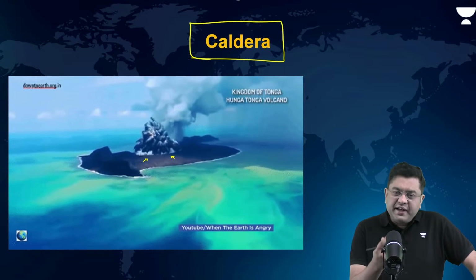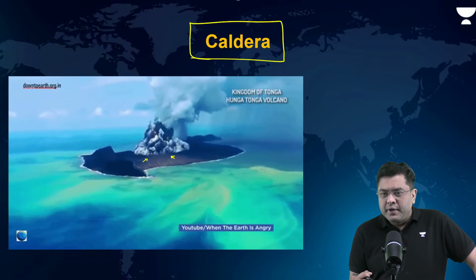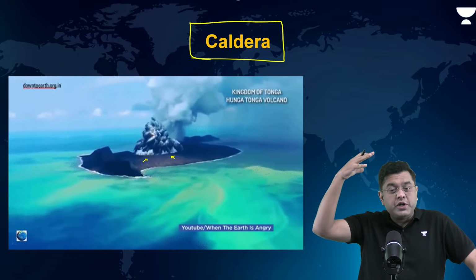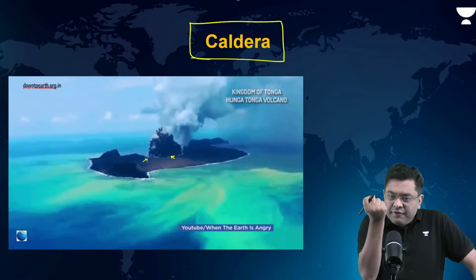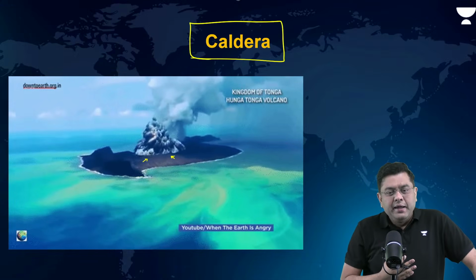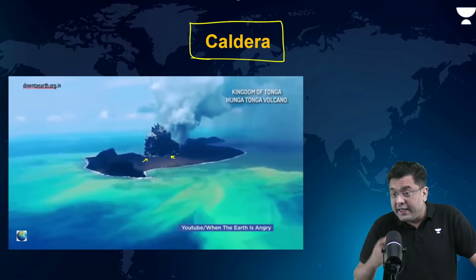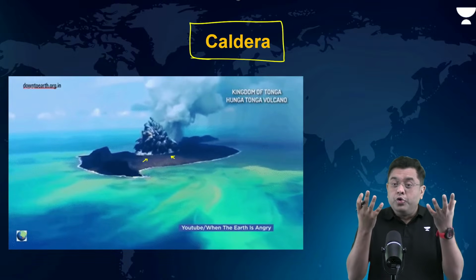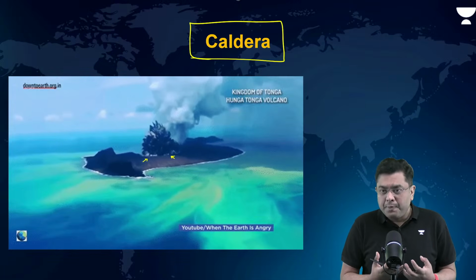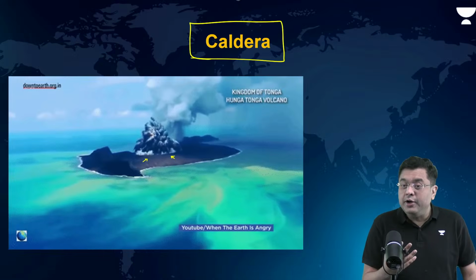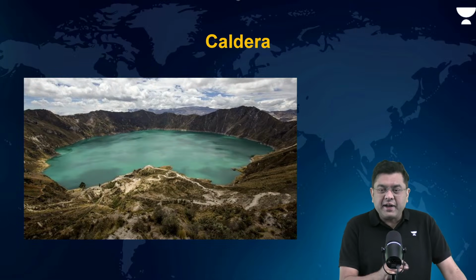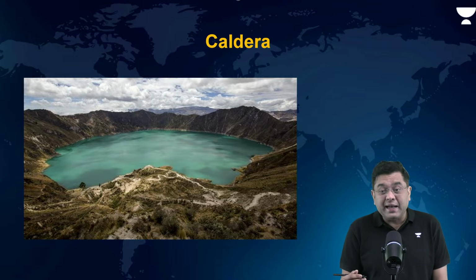You will observe there is a kind of a collapse, isn't it? There is a kind of a collapse, which is initially explosion is happening. And then after that, there will be a kind of a collapse, right? So there are certain volcanic eruptions where the central portion after an explosive eruption simply collapses. That creates certain kind of landforms which are known as caldera. So when you observe, a caldera does appear to be like this.